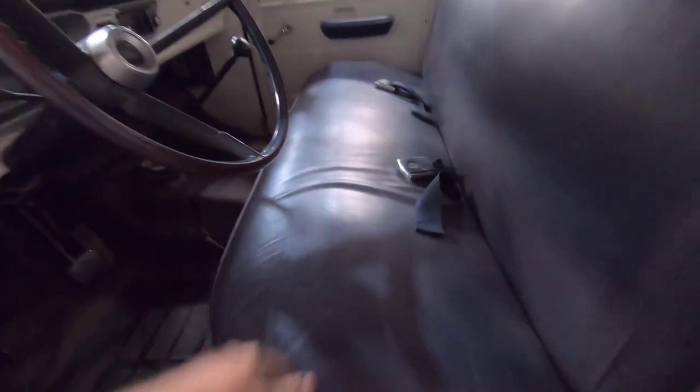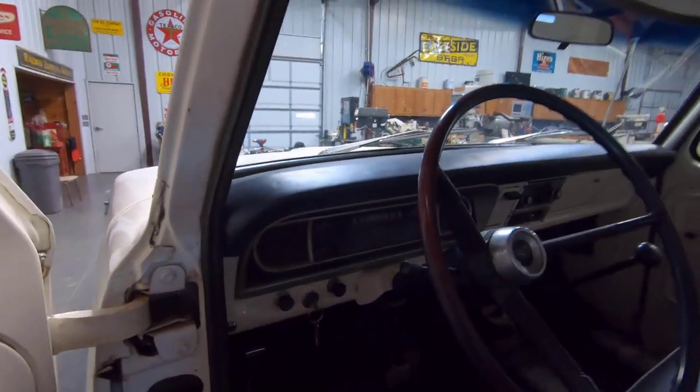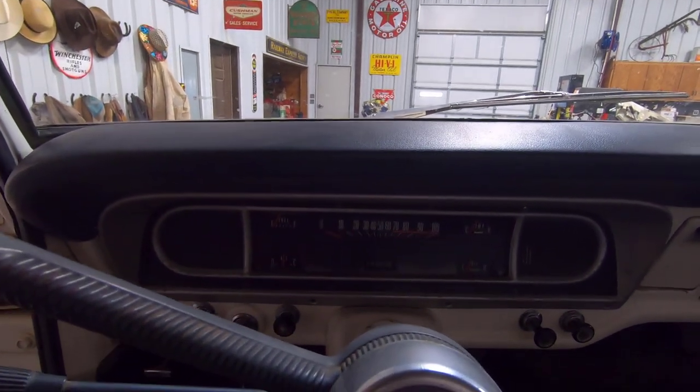Like I said, not sure if this seat is original or not, but it is very clean if it is. The pedals do show some wear. The brake pedal, there's some wear on the pedal. The clutch pedal looks awful nice. But this truck being 48,000 miles, which I'm believing to be original, it being a one ton and a welding truck, I'm sure those miles were high use.